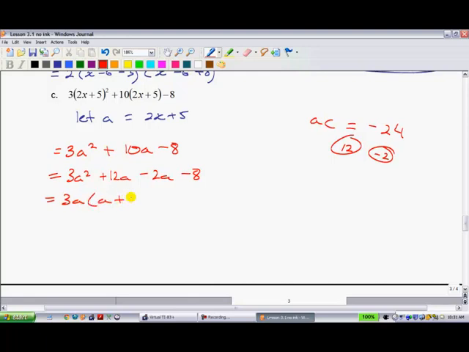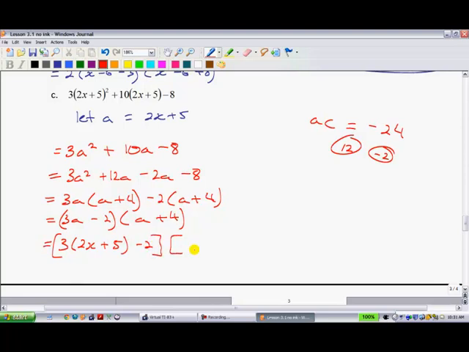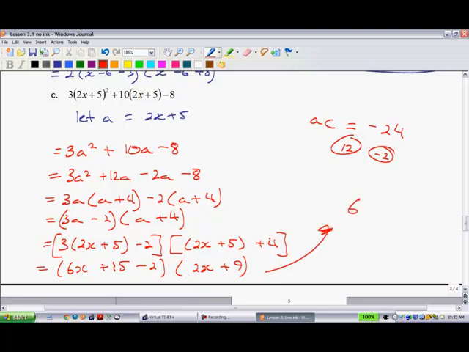Factor out a 3a, and you factor out a negative 2, leaving you 3a minus 2 as one of the factors and a plus 4 as the other factor. Alright. Since these are simplified completely, I'm going to substitute back in the 2x plus 5. I'll use brackets inside of brackets here. The first one, what do I got here? I got 6x plus 15 minus 2 and 2x plus 9. Simplifying fully, kind of running out of real estate, I'll do it up here. We have 6x plus 13 multiplied by 2x plus 9. You can definitely see your algebra skills are coming into play right here.